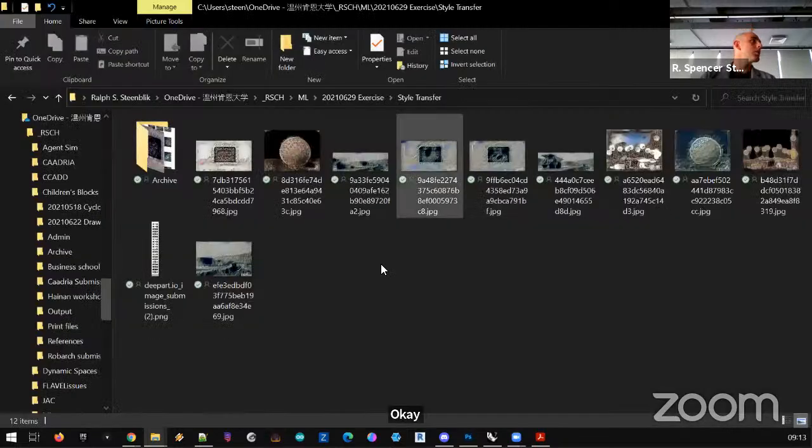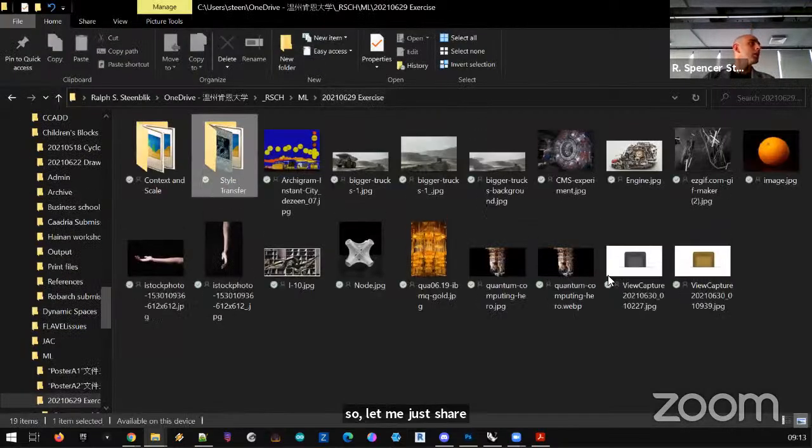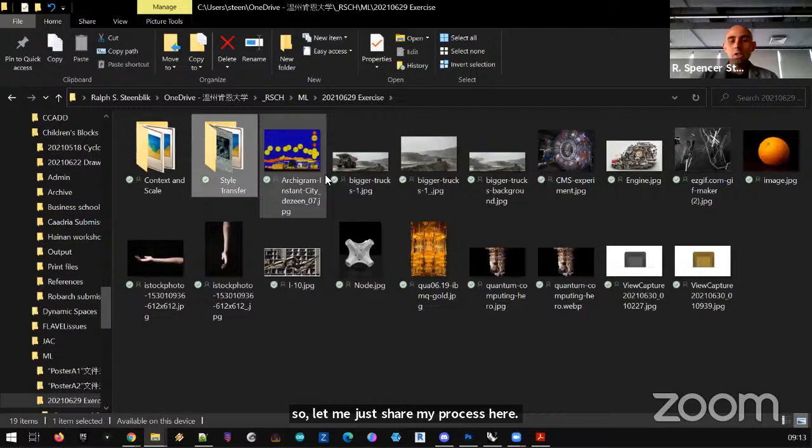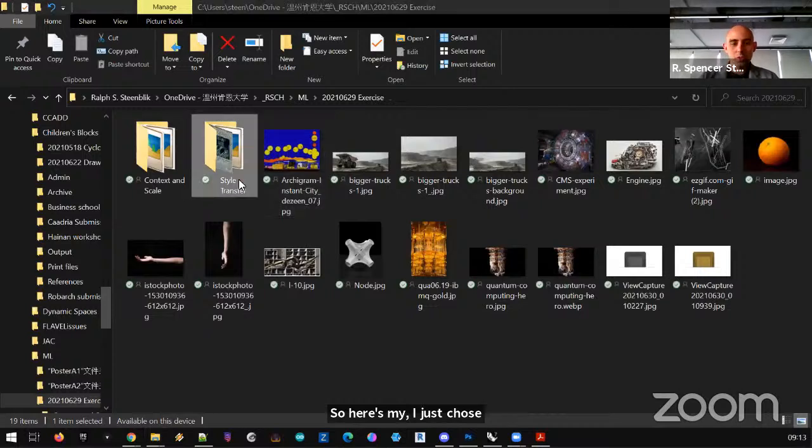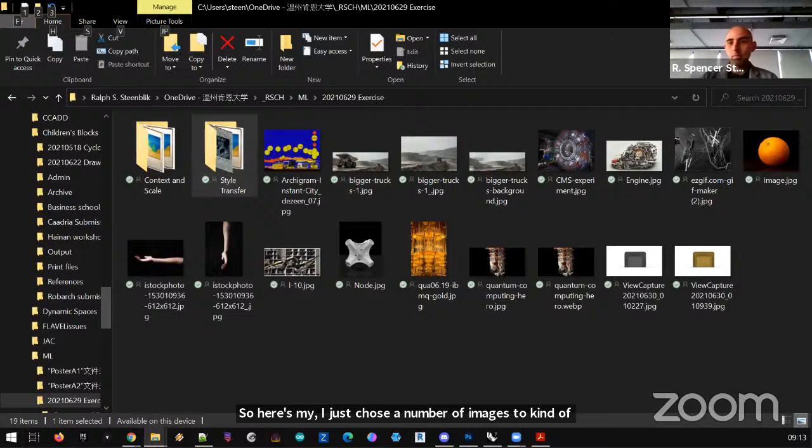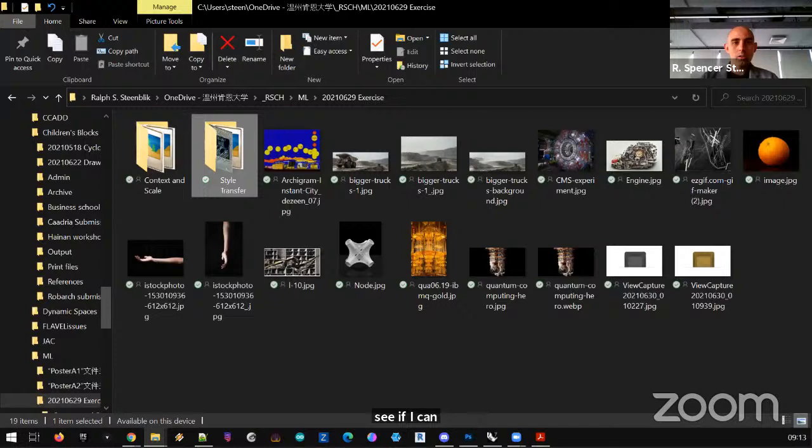Okay. So let me just share my process here. I just chose a number of images to kind of begin working with. And let's see if I can get. Hold on one second.